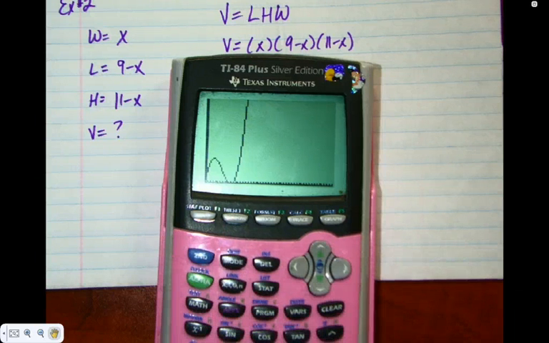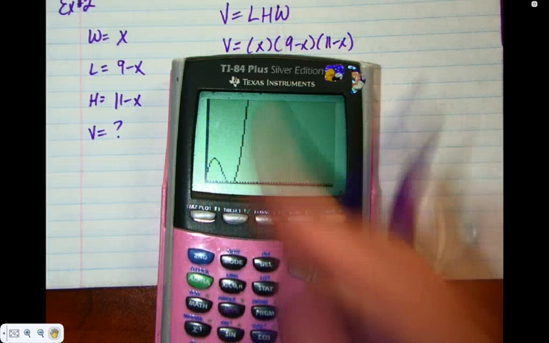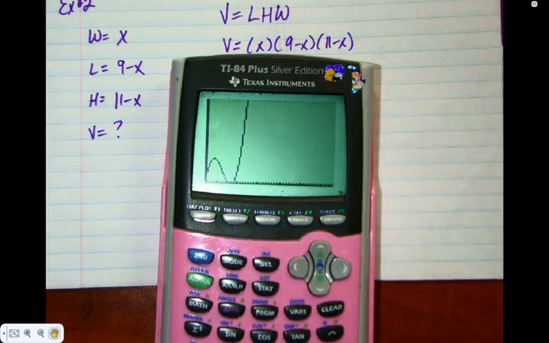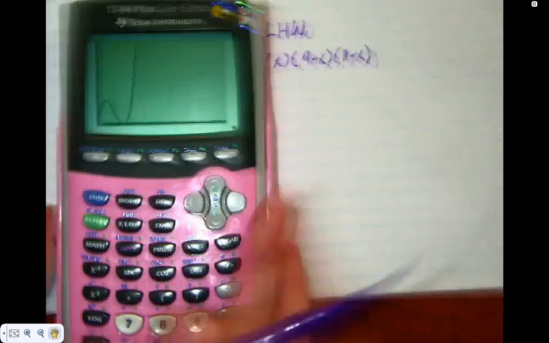Can we see the maximum point? Sure, because we know this goes up to infinity because it's a cubic. How do we know it's a cubic? X times x times x. So we actually showed a little bit too much x, but that's okay. As long as we can see the max, we're happy.